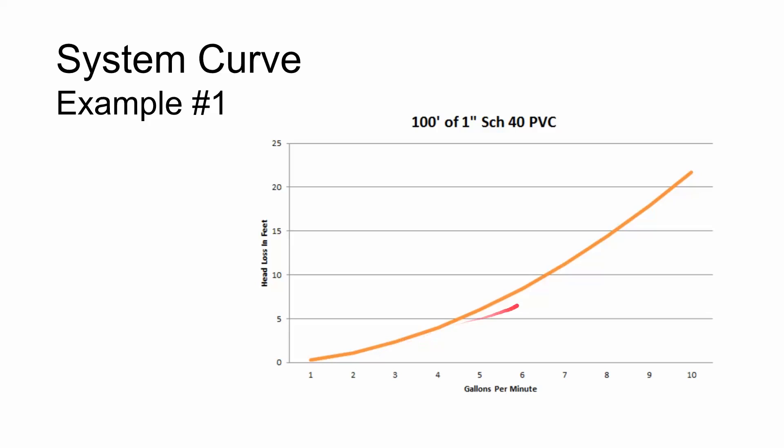A system curve shows the entire flow rate or range of flow rates that could be applied to a system and how those flow rates would interact in terms of head loss. This can provide an advantage when trying to select various components or to design a system in terms of what piping materials to use or what size of pipe and fittings to use.